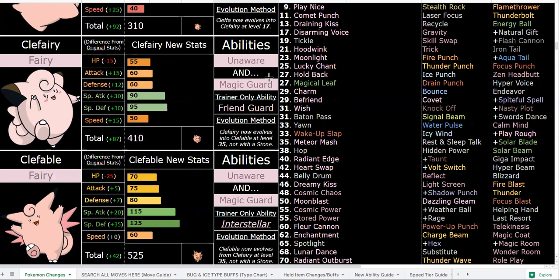That being said, I can now get into it. They retain their two abilities. These are actually one of the few Pokemon that keep both of their abilities completely unchanged, because not only are they very good abilities, but they're very fitting.